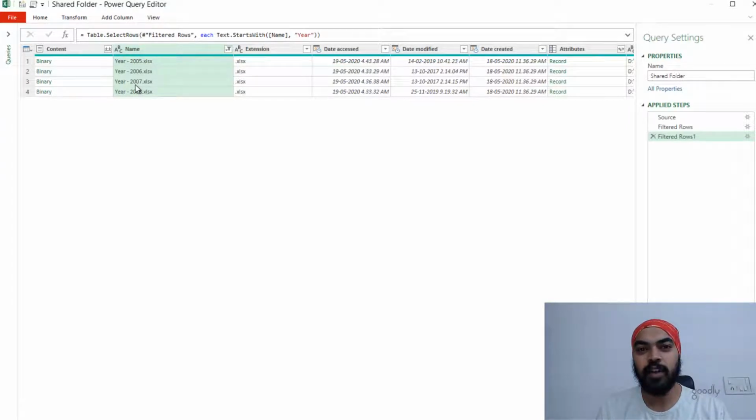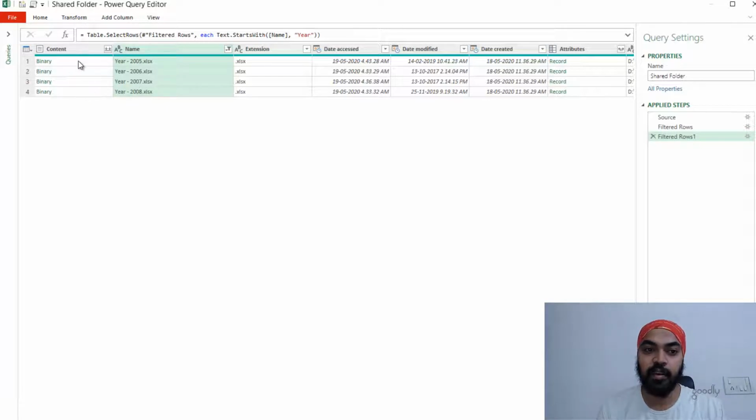Now, actually, I'm not interested in the name of the file. I'm just interested in the data inside of that file. And you can see that next to the names and all these columns, which are the properties of the file, I also have a content column, which is where I can see binary. Now Power Query converts every single file to a binary. That's what it calls it. So these are nothing but files.